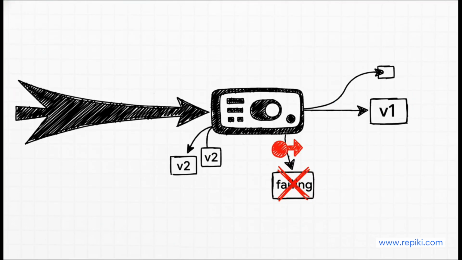And the third superpower, getting really smart with your traffic. Because the mesh actually understands stuff like HTTP, it can make really intelligent routing decisions. You can split traffic with surgical precision for a canary release, you can route requests based on a specific header, or you can automatically trip a circuit breaker to stop one failing service from taking down the whole system.